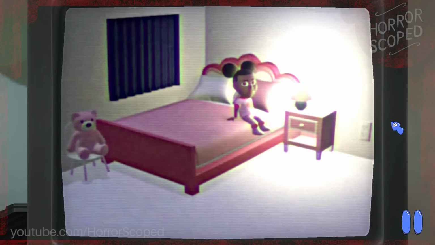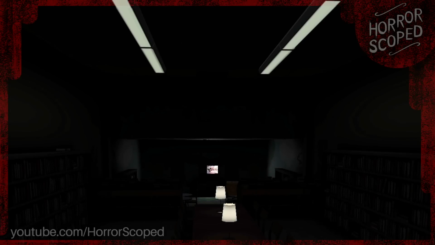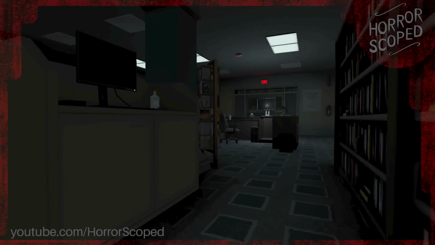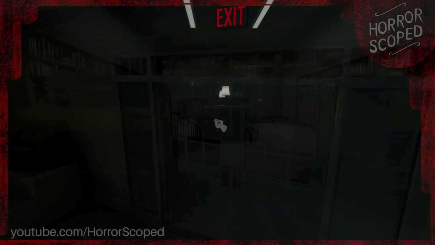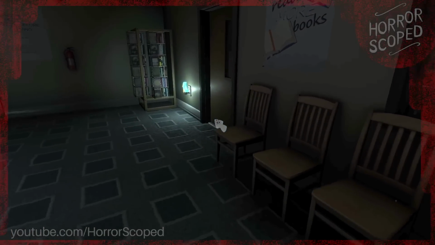When the power goes out, we'll see that the lights just flicker in the entire building before a total blackout occurs. Well, sort of. Both the lamps and lights in the ceiling are still lit up and visible, but the light they usually emit just doesn't exist at the moment. How the heck am I supposed to find a nightlight in the dark though?